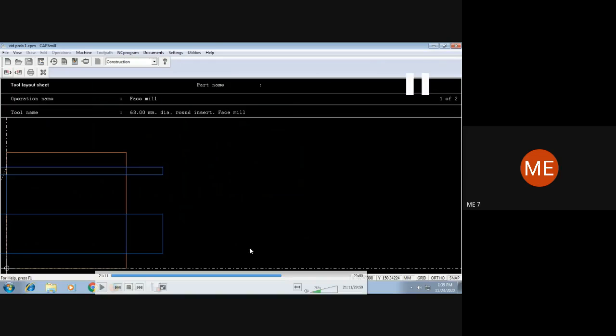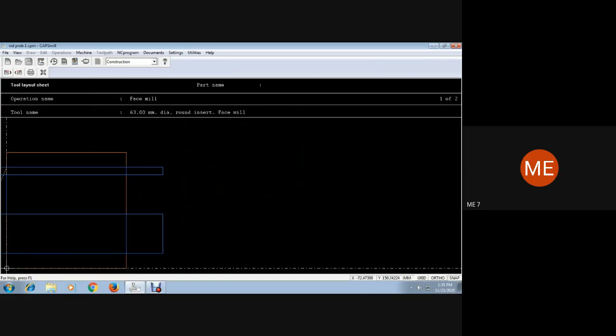You can see operation, and you can see this blue color lines represent the path in which the face milling has moved.